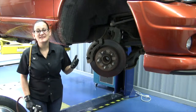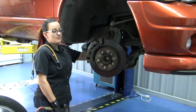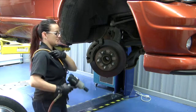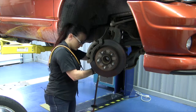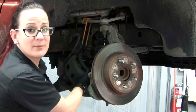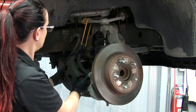All right, obviously our first step is to get the wheel off and get things turned around so that you can get at them. We're going to want to take our caliper and caliper bracket out of the way, and it's a good idea to have a bungee cord handy so that you can hang it up and out of the way while you're working. You want to make sure when you're hanging this you have enough slack in the brake hose that you don't cause any damage. Should be good.